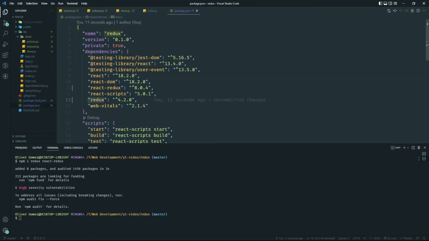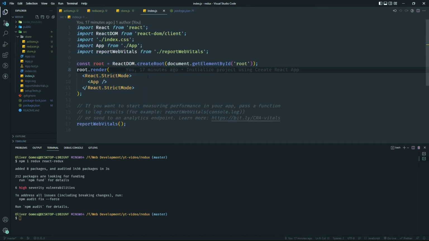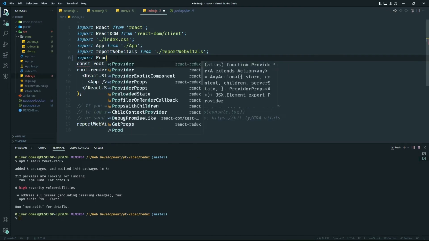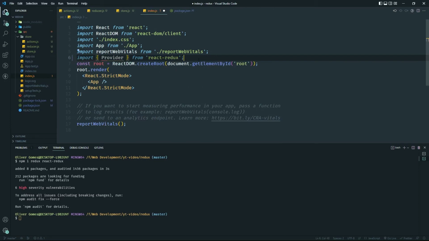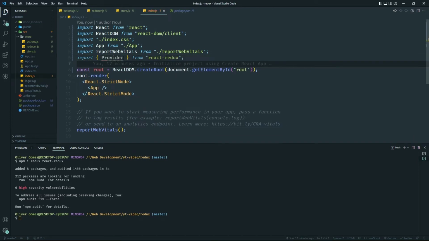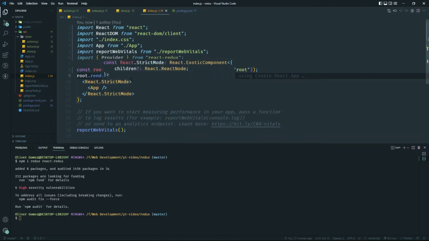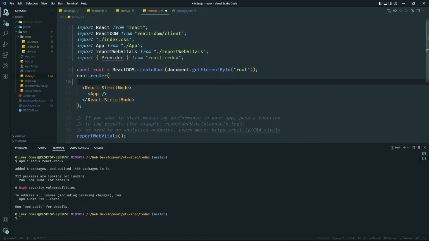And once we have that, we're now going to be connecting it. So here we're going to be bringing in Provider from React Redux. There you go. The Provider is going to be at the very top, the parent of root.render in React. So here I'm going to bring in the Provider.